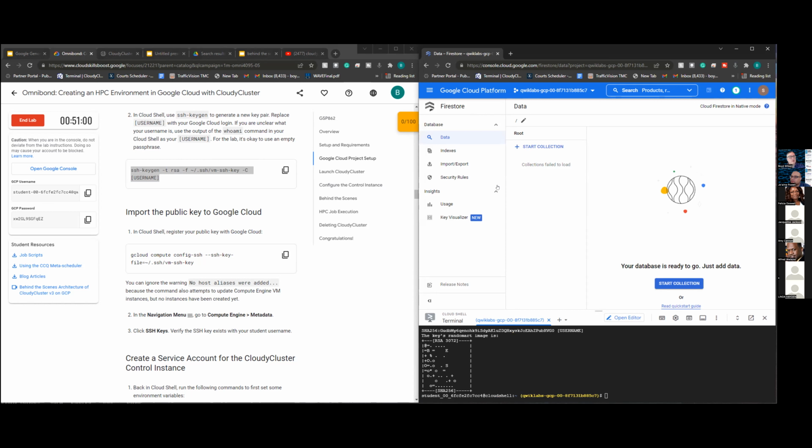Oh, yeah, back on Firestore. Select a location, choose the US one. I think it's the second one. One of them says EU and the other one says US. Then create database. Correct. Yes. Okay, missed that step somewhere.